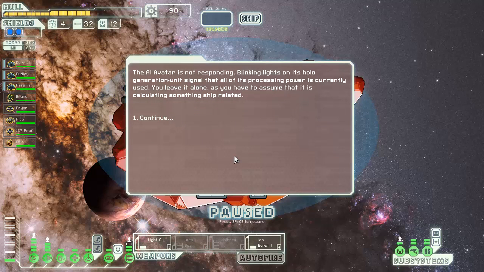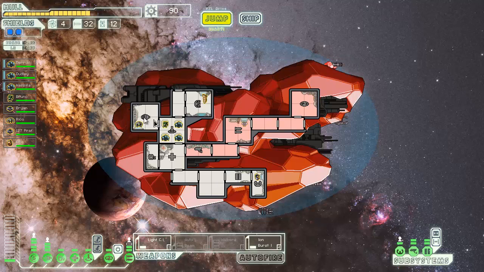Aftra's not astounding, blinking lights on its hollow generation unit signal that all of its processing power is currently used. You leave it alone as you have to assume that it's calculating something ship related.